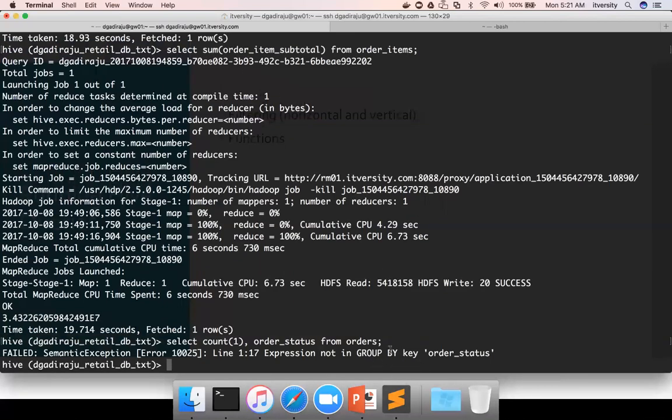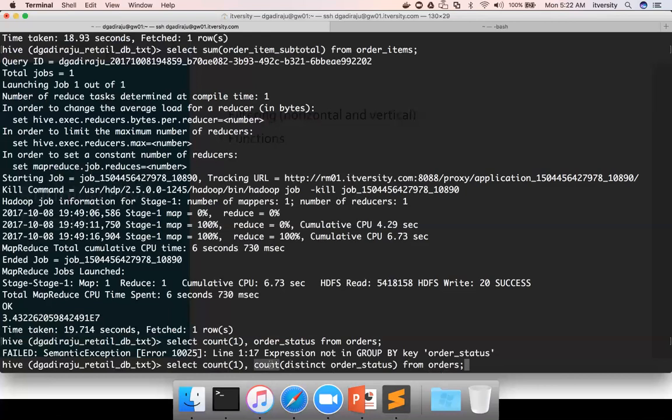So this you will understand a bit later, but you can conclude that if you have a typical aggregate function like this without any other clauses like group by, you cannot add any other columns directly like this. It can be multiple aggregate functions. For example, I can say select count of 1, comma, and in count we can also pass a distinct. So I can say distinct of order status from orders. This is valid because both of them are similar aggregate functions.